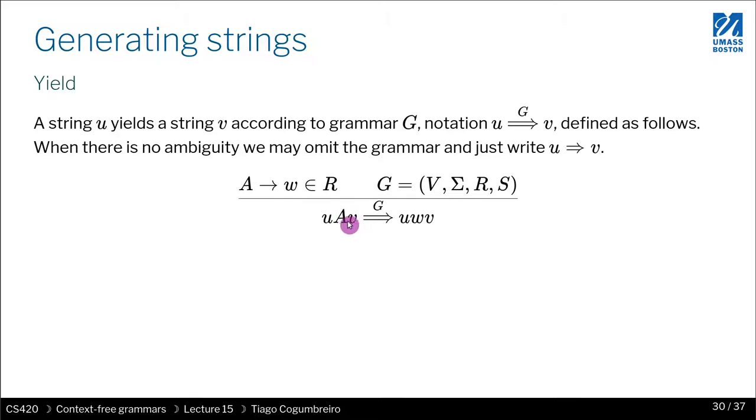Please note that u and v could potentially be empty strings. They could still be empty strings. In the previous examples, we omitted this G, but here we make it explicit. And as you know, this is an inductive definition. We are saying that this is defined if this and this happens.